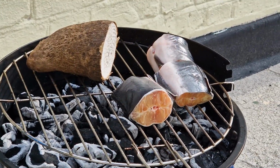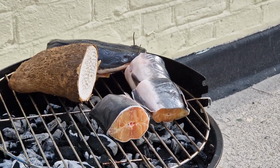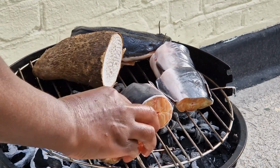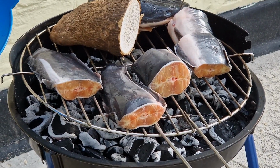See what I'm doing. You can also do this as well. You save a lot of money, because when you are buying this in the market, because it's already dry, they charge you a lot.